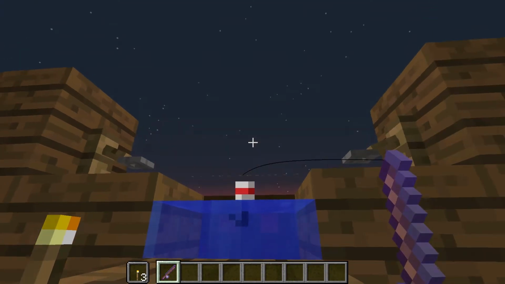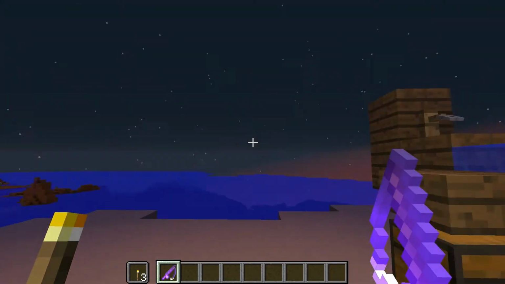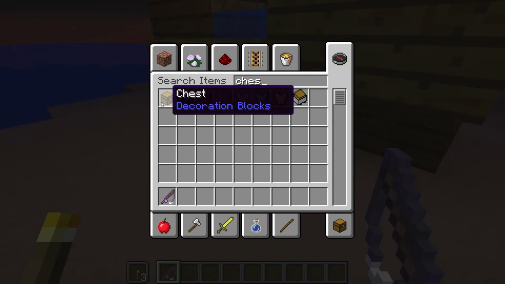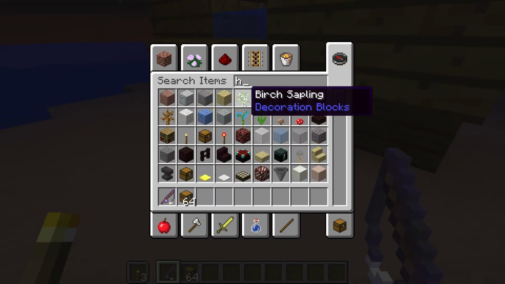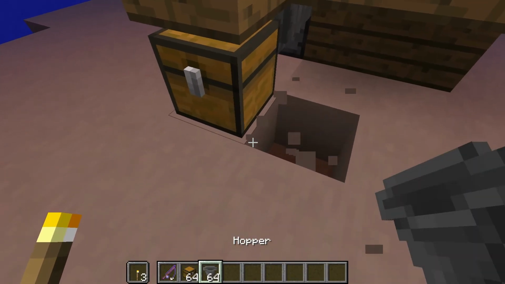Now one thing I would also like to say is that if you find yourself filling up this chest too fast, no worry, you can grab a bunch of chests. Let's grab 64. And you're also going to need some hoppers for this. Grab some hoppers. And you can run a bunch of chests.